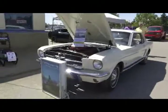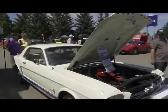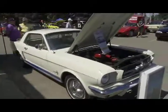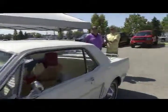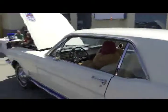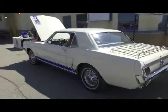Another cool little tidbit about this car, I was selling tickets at the Moose Jaw Sidewalk Days, and this fellow comes up and he says, I'll take two tickets, one in my name and one in my mom's name. And I said, oh, you're a nice son. And he goes, well, my mom won this car in 1965, so wouldn't that be something if she won it again? So she's still got a little bit of hankering for it. I didn't meet her, I met her son. Well, a six-cylinder, that's a nice car to drive around. Oh yeah, it's a beauty. We're having lots of fun with it.